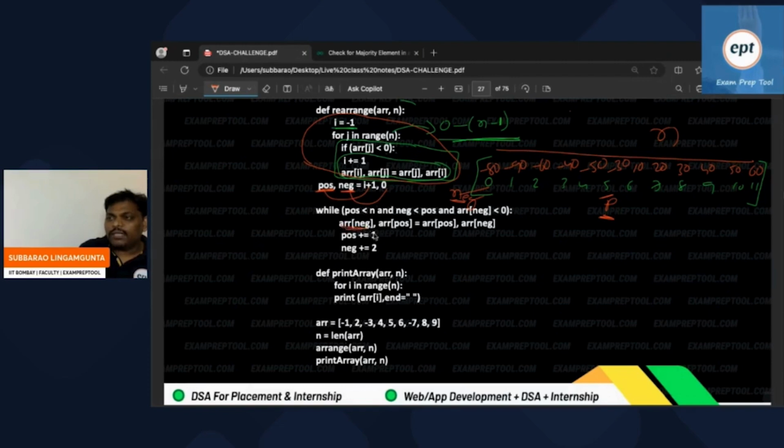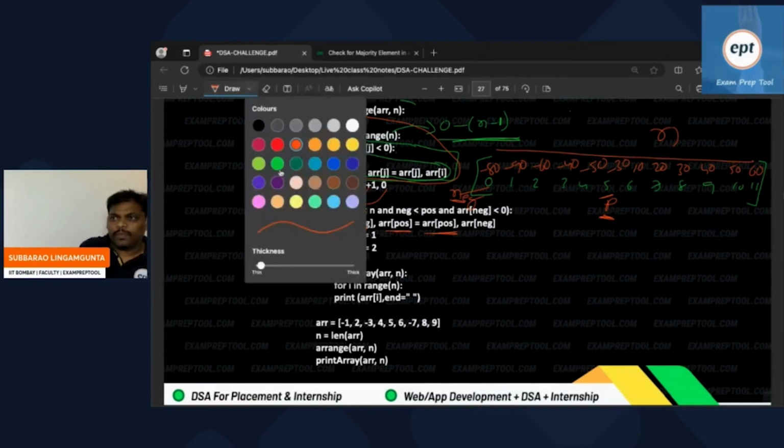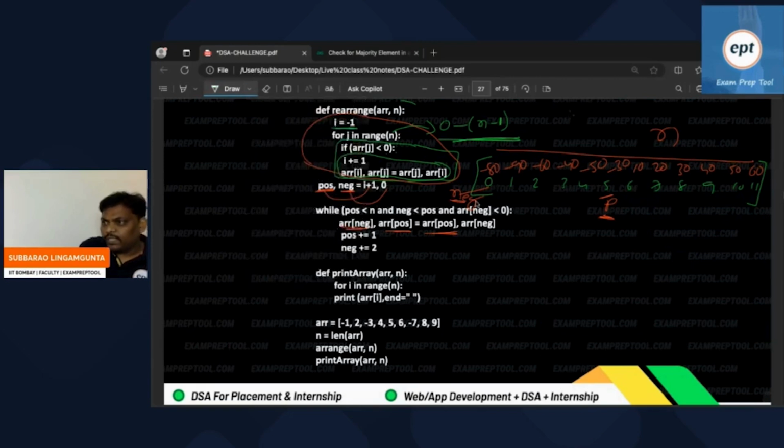At the negative place, keep the positive. At the positive place, keep the negative. You have to swap. Wherever negative is pointing and wherever positive is pointing, swap the data. See this one, I think here became minus 30. Positive is here, positive is equal to I plus 1. Swap it. So here it is going to be 10, and here it is going to be minus 80.